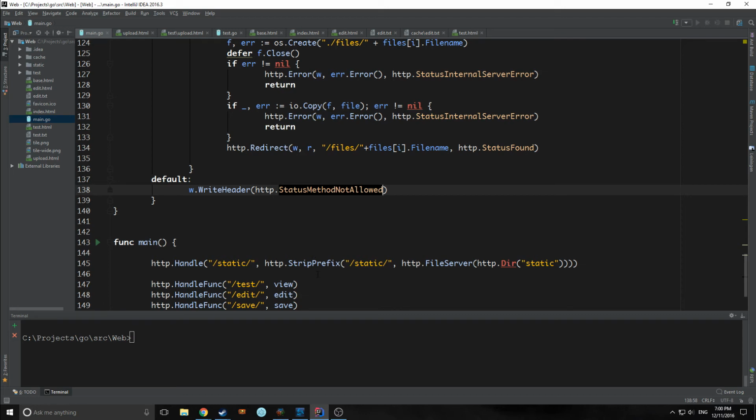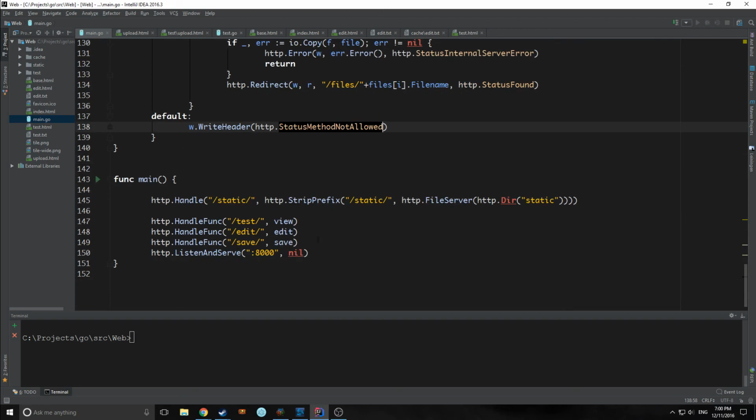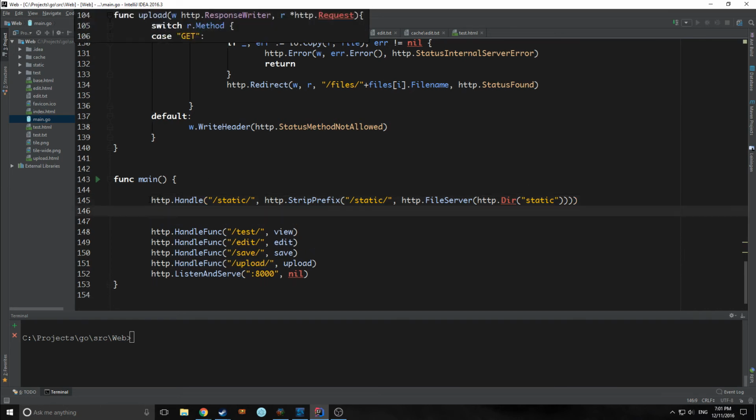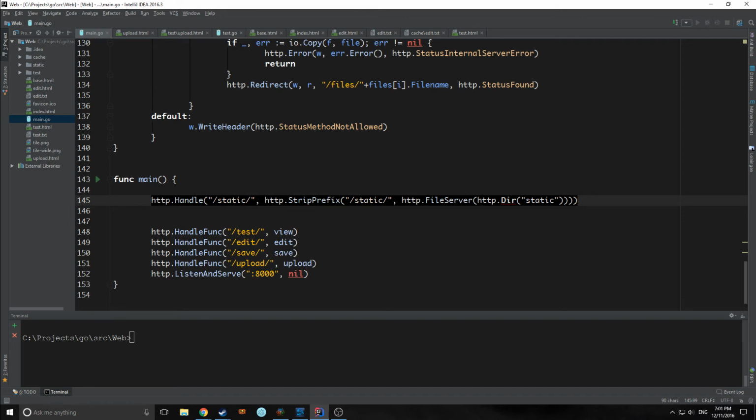Okay, so now let's actually serve this handler. Like the other handlers here, all we have to do is call http.HandleFunc. So we're calling it on the upload HTTP area, and then we're passing upload into it. And then we need to make the actual folder test, which we haven't created yet. We need to serve it like we're serving the static file folder here. As you can see here, all I did was replace static with files, or files with static rather. So basically this is serving anything that's inside of the files folder back to the user so they can actually query it by just typing it into the HTTP.